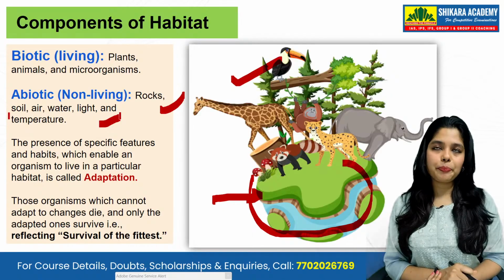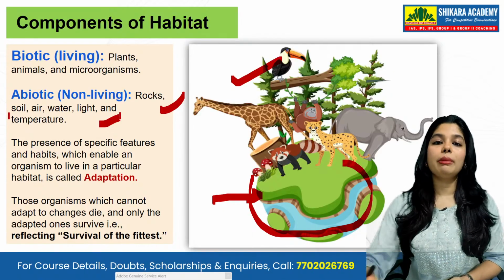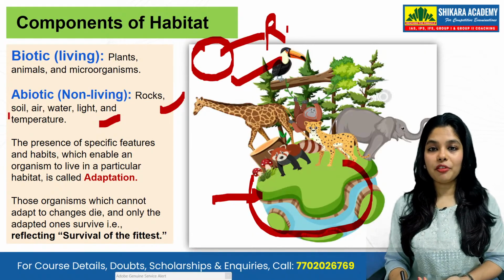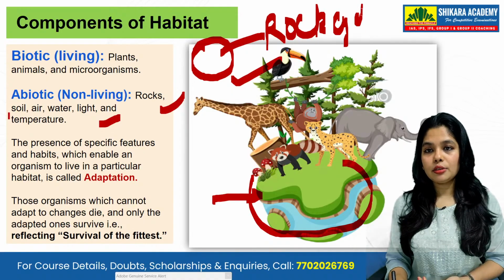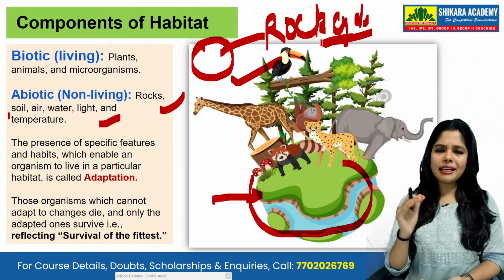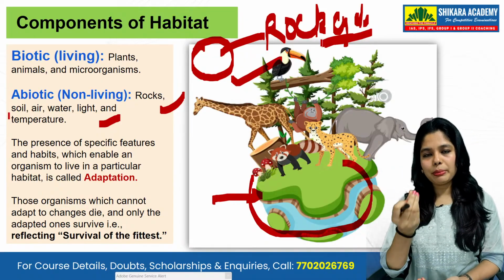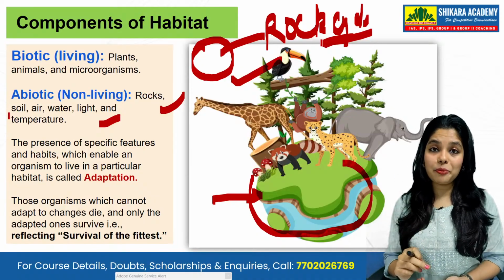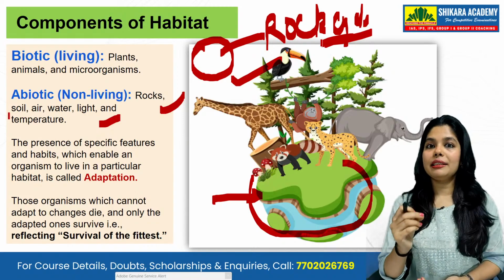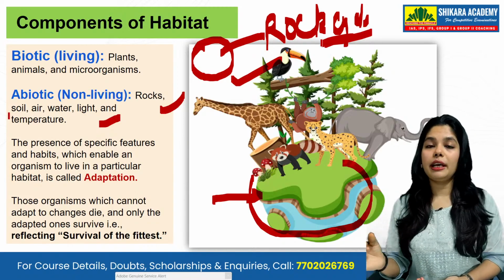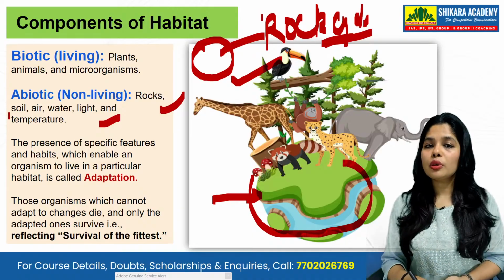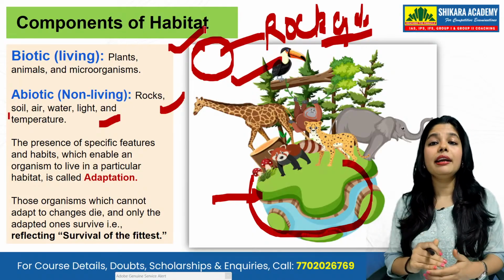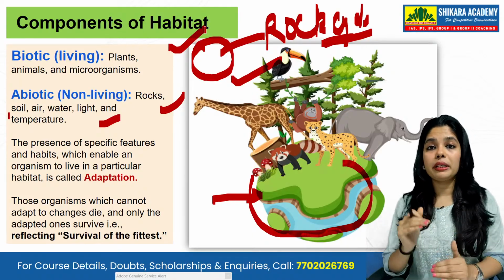How? When we talk about a rock, have you all heard about the rock cycle? The rocks get broken into small pebbles, and from pebbles they break again and become sand. From sand, with the help of other biotic elements, they slowly become soil. This is the cycle in which a rock gets degraded, disintegrated, and then forms the soil on the earth.